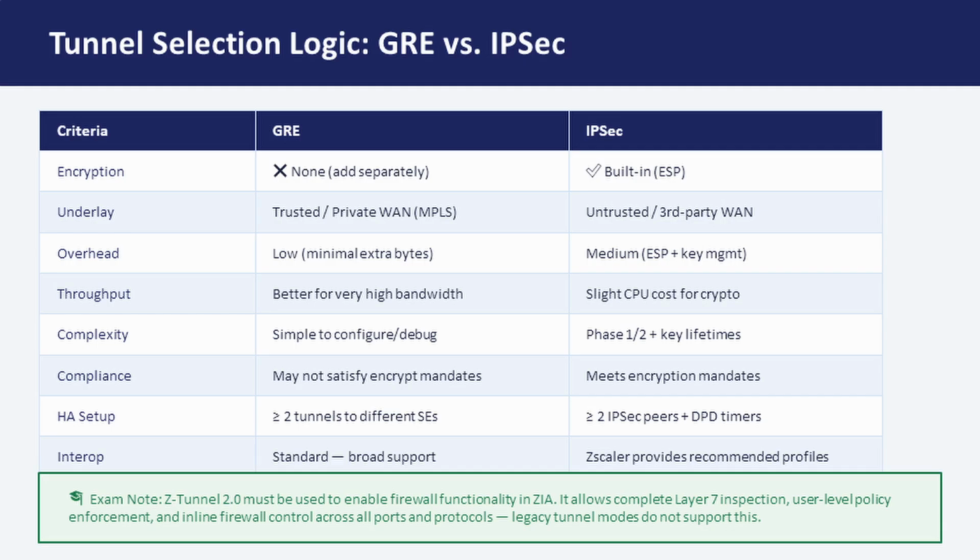Regardless of which tunnel type you choose, the high availability design is the same. Deploy at least 2 tunnels per location, each pointing to a different Zscaler service edge. For GRE, use routing metrics or SD-WAN path policies to control primary and backup. For IPsec, configure dead peer detection with appropriate intervals. Probing every 10 seconds with 3 retries gives you roughly 30 seconds to detect a failure and initiate failover. Make absolutely sure your failover path doesn't accidentally route traffic directly to the internet rather than through the backup Zscaler tunnel. A routing mistake like that turns a resilience event into a security bypass.